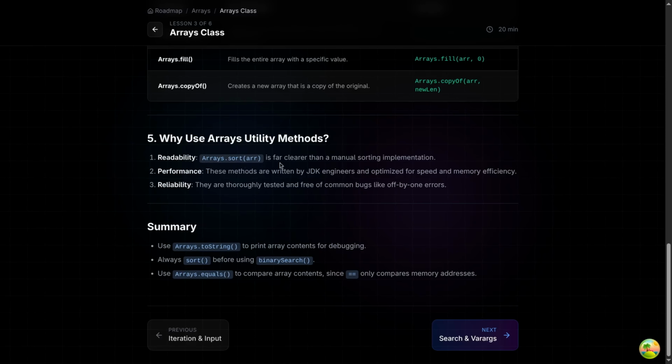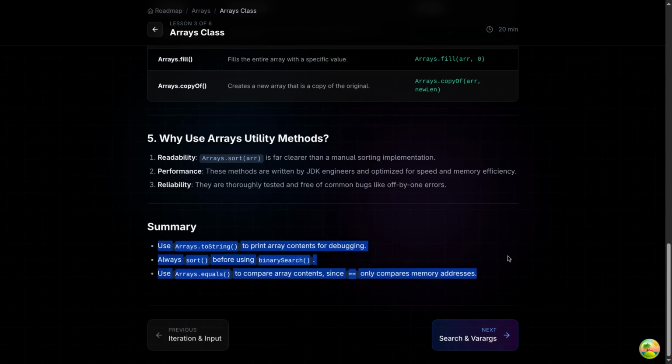This one is far clearer than a manual sorting implementation. Second one is performance. These methods are written by JDK engineers and optimized for speed and memory efficiency. Third one is reliability. They are thoroughly tested and free of common bugs like off-by-one errors. Then we have a quick summary.